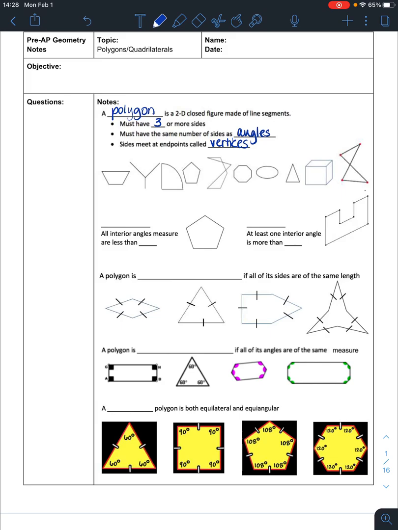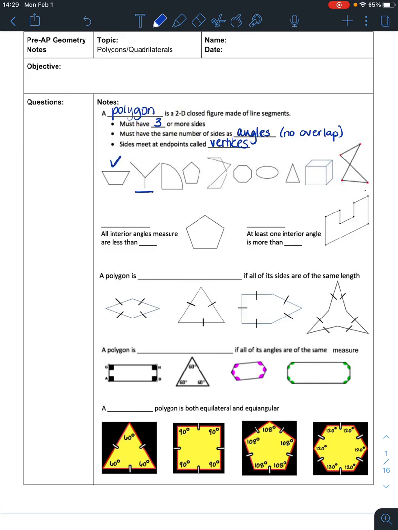Okay, and so if you look at this, this first one is a trapezoid. It's two-dimensional. It is a closed figure as opposed to this Y, which is not a closed figure. It has to have 3 or more sides. It has to have the same number of sides as it has angles, and then the sides have to meet at vertices. And these corners, those are our vertices. And there can't be any overlapping sides. Here, there's no overlap. The same number of sides as angles means that none of the sides can overlap. And so if you look at these figures, the question is, which one is a polygon?